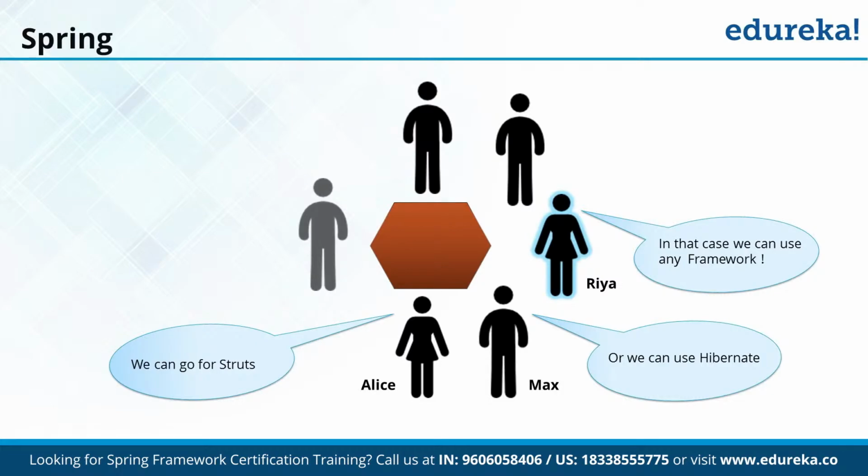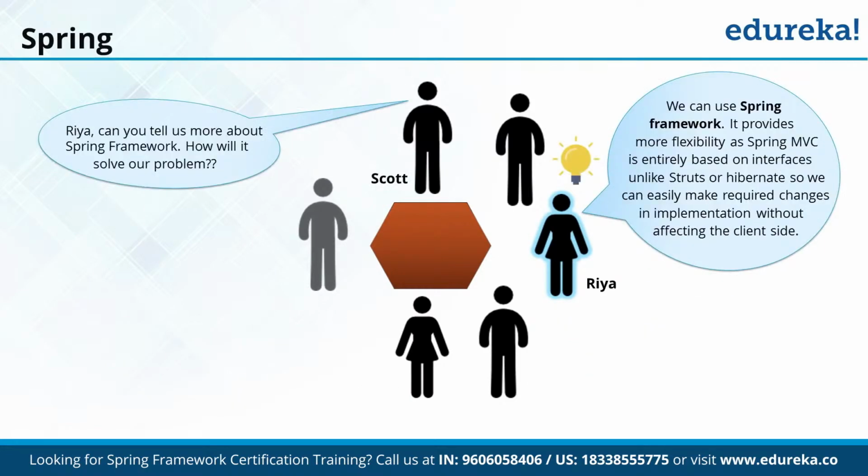Alice says we can go for Struts, then someone says we can go for Hibernate. These are all Java frameworks more or less. Finally Ria says that we can use Spring Framework. Why specifically Spring Framework? Because it outshines the other frameworks in that it's a framework of frameworks. It provides us flexibility, and we also get the Model View Controller architecture.